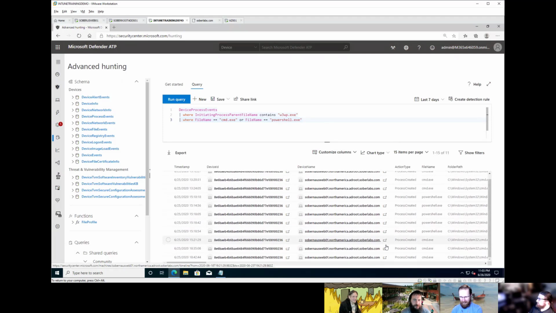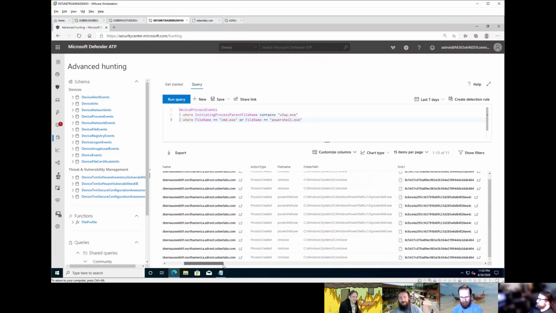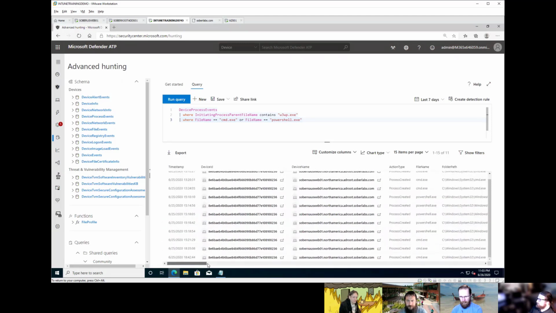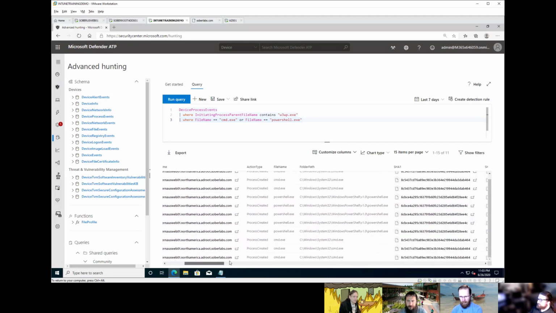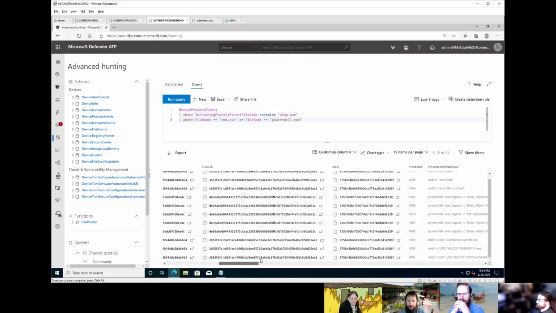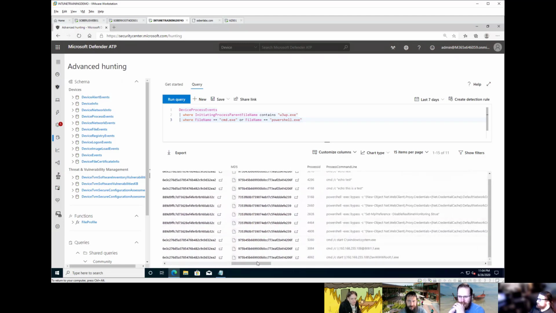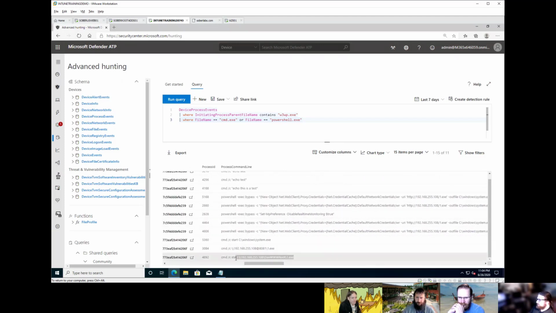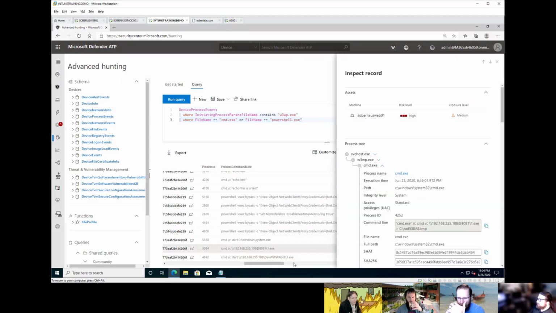So now we can look at this and say, oh wow, W3WP is spawning a lot of cmd.exe and PowerShell. That should not be happening. We're seeing PowerShell, that same alert that we saw earlier. We're seeing a couple other attempts here to execute that using various methods off of WebDAV, and you'll see that sometimes an adversary will try several different things before ultimately resorting to something else.